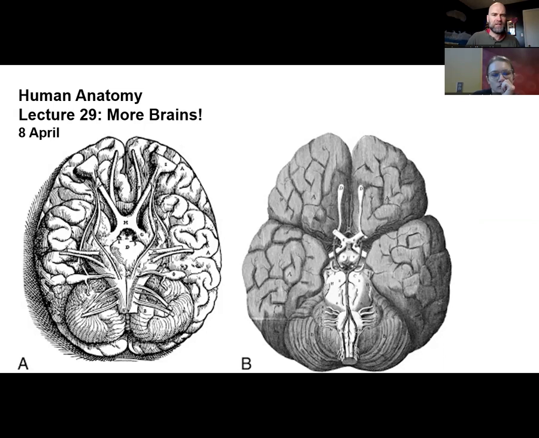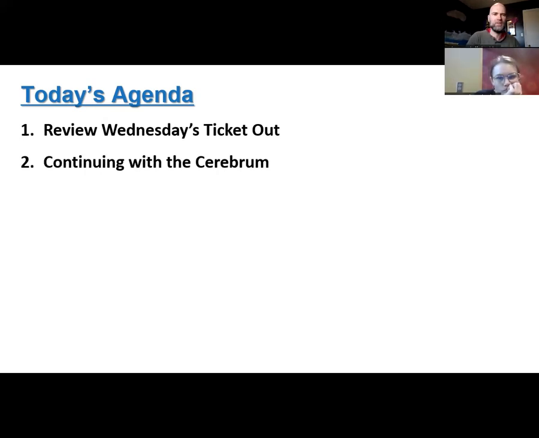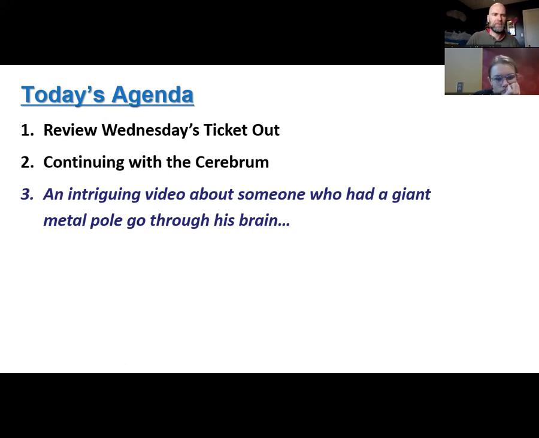In advance of class today, you had some readings and a video, and we are going to continue with our current topic of the brain. We're actually going to wrap up the brain today and transition to some new material starting next week. So today's agenda looks like this. We're going to review your ticket out from Wednesday. We're going to continue our coverage of the cerebrum. And then I'm going to show a short video.